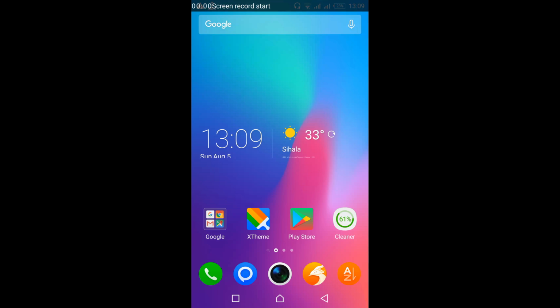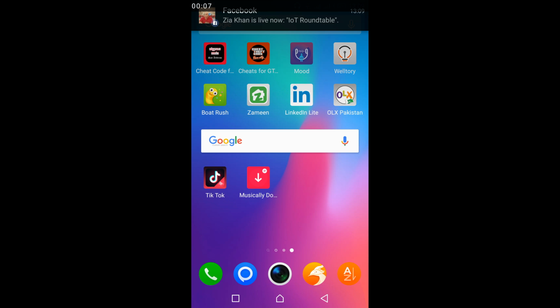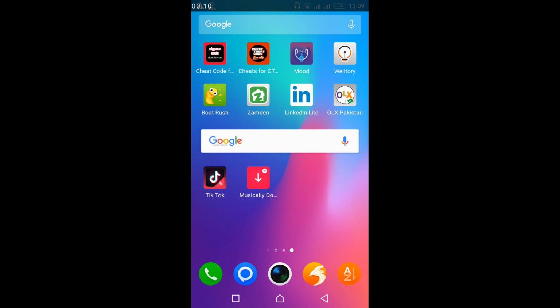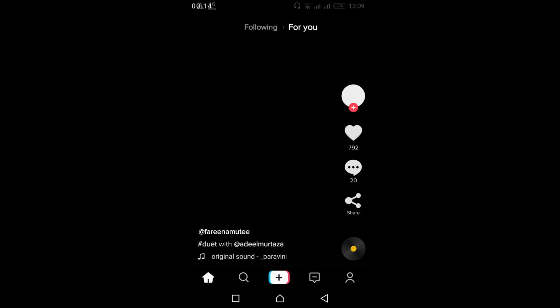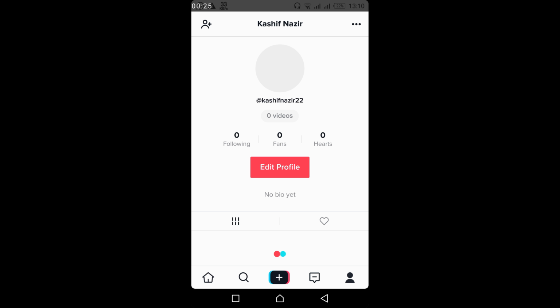So to put your TikTok link on Instagram, what you have to do is just first go to your TikTok app. This method applies both to iOS and Android mobiles and the iOS and Android versions of TikTok. So once you are here, right at the bottom, there is an icon of account. So just go and tap on this account icon.